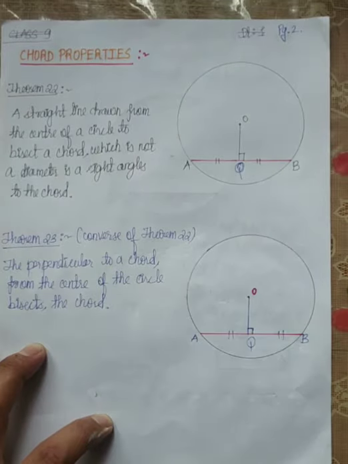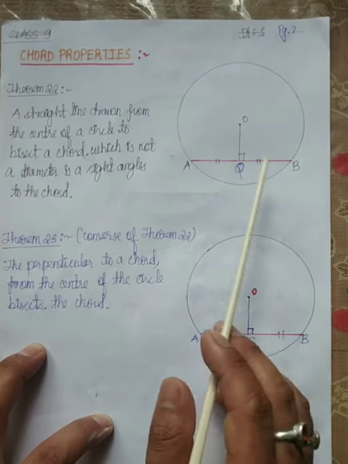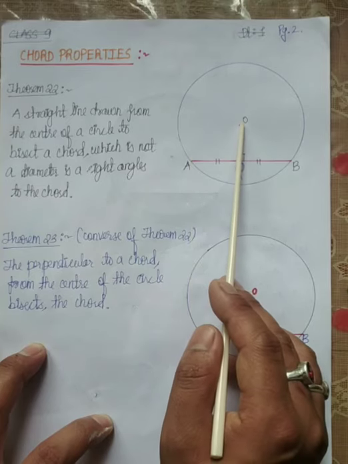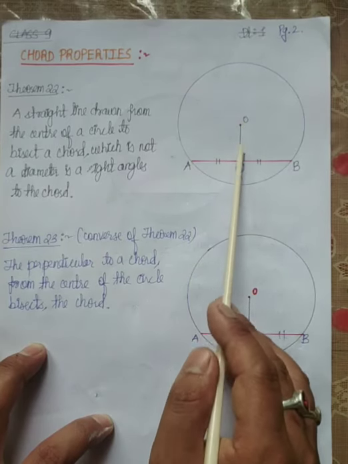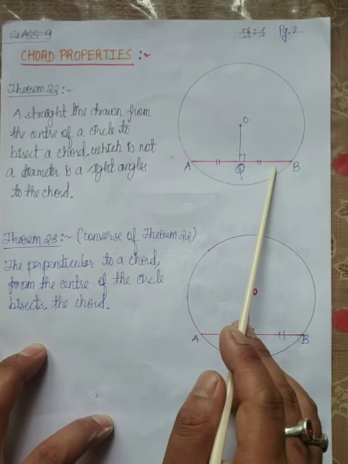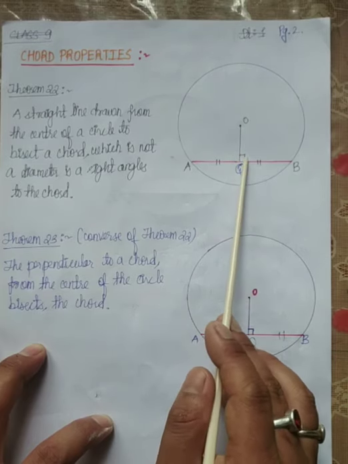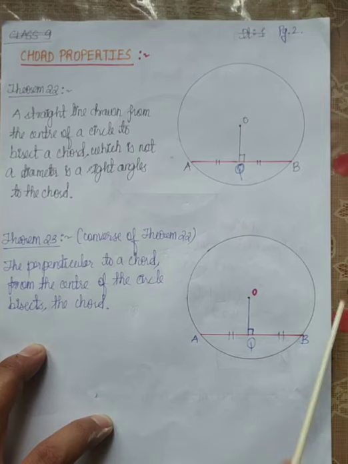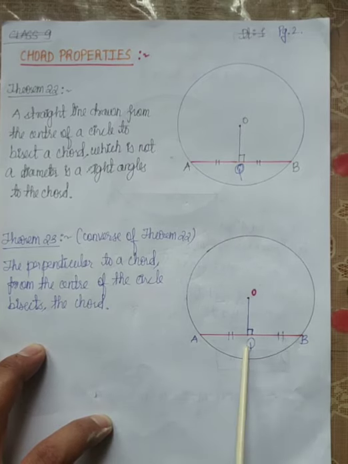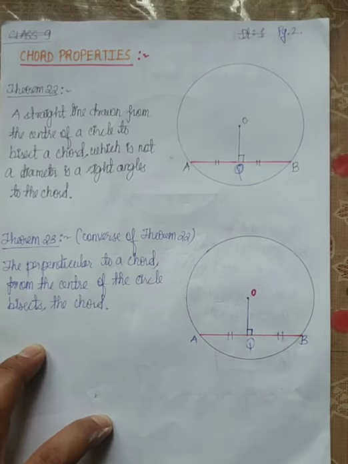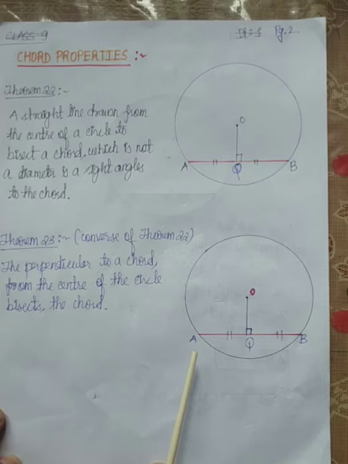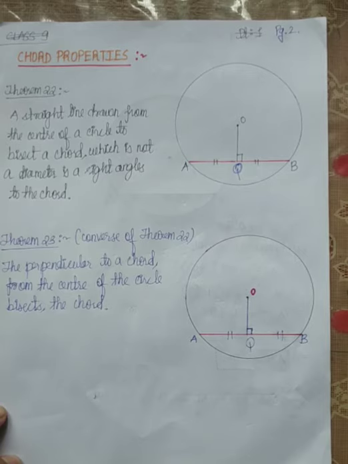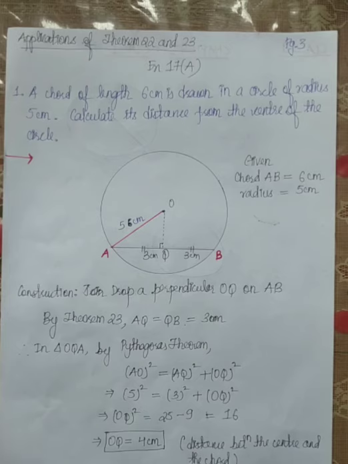So it is just the opposite. Earlier, a circle was given to us, a chord was given to us, and from the center I drew a straight line which was bisecting; in that case this angle will be 90 degrees. Now, just the opposite: a circle is there, a chord is there, and if this is 90 degrees, then this bisects the chord. So theorem number 22 and theorem number 23. Now we'll see some applications of 22 and 23 in exercise 17E. So copy this in your copies and let's get back to 17E.